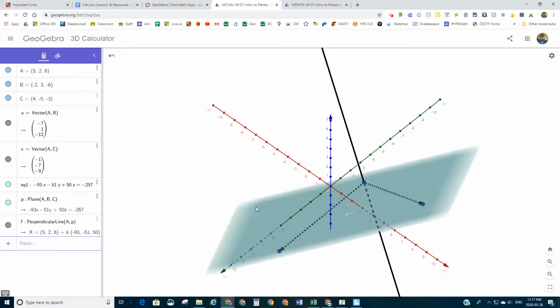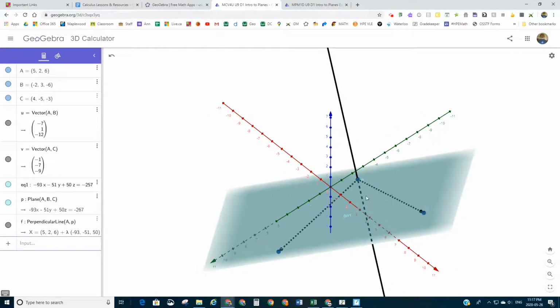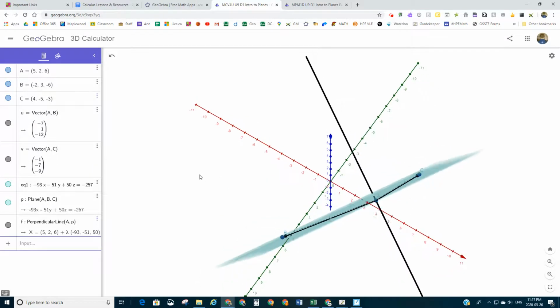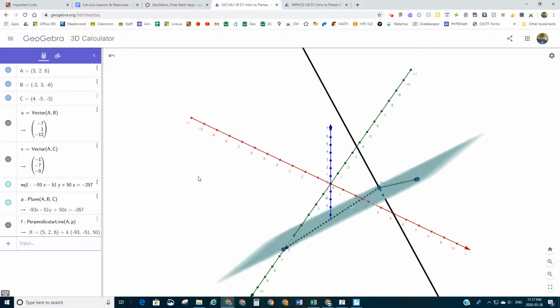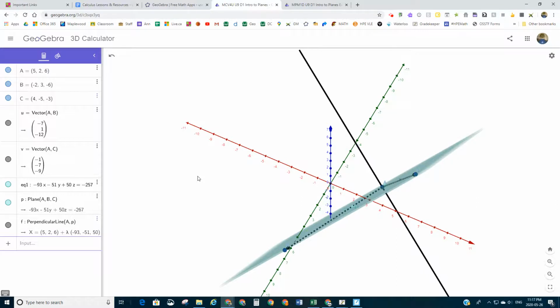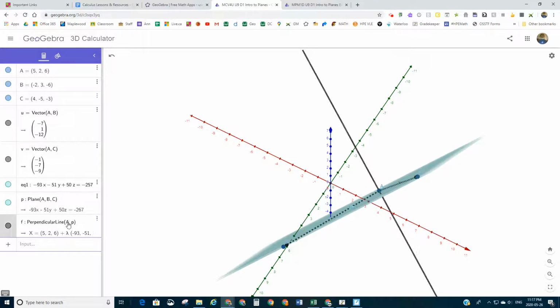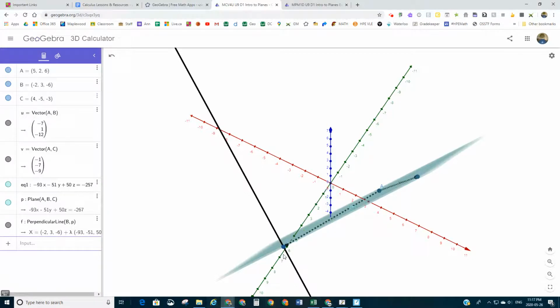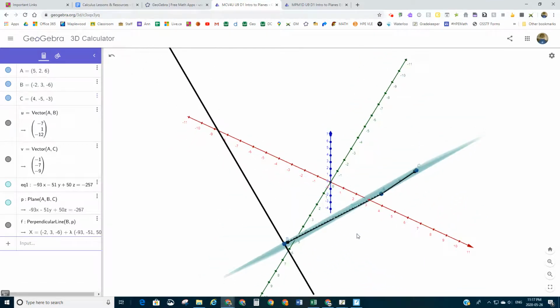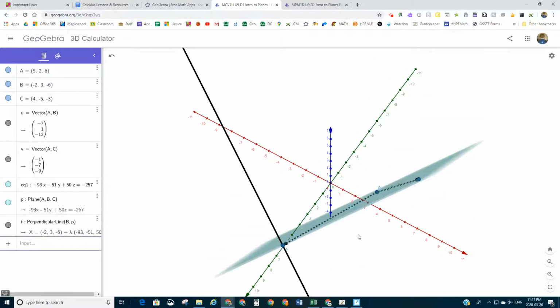Okay, so this normal can be used to describe the plane as well. So sure, you want your point and your two direction vectors, but guess what? This normal is going to look the same no matter where you are on that plane. It's perpendicular. So right now you see the normal is going through A. If I change this and have it going through point B, push enter, doesn't it look exactly like the same normal? It's still perpendicular to the plane. It's just going through at a different spot.